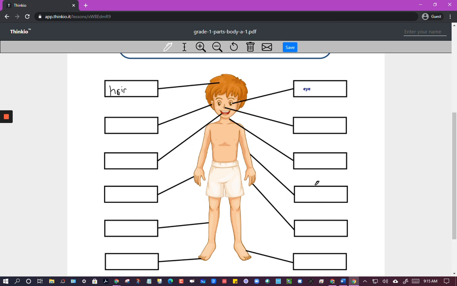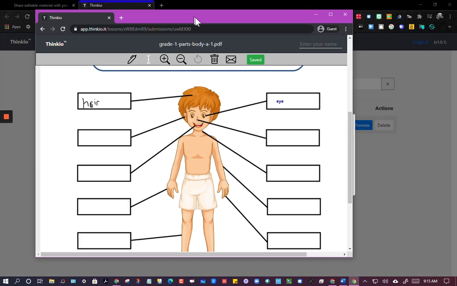It'd be all right to try with your students, but without that eraser tool, I think that's a hard sell for me. I did send an email to the company to see if they're going to do any improvements on it. Never know. It doesn't hurt to ask. So when the student would get done filling it in, they would just simply click save. And then they can go ahead and turn that in.